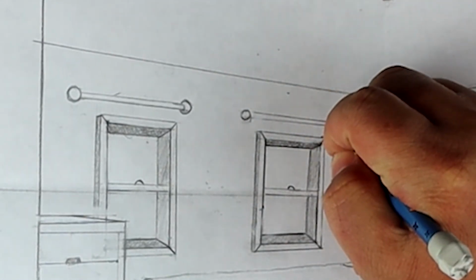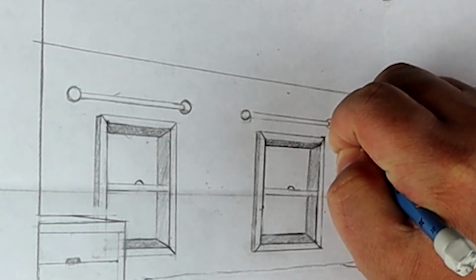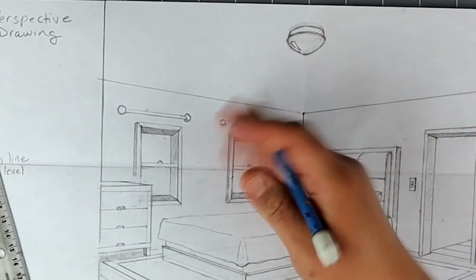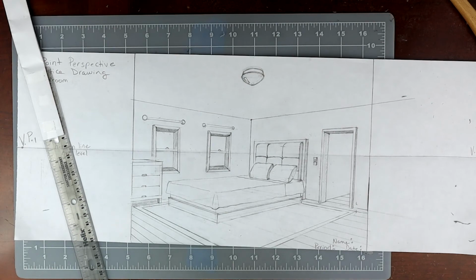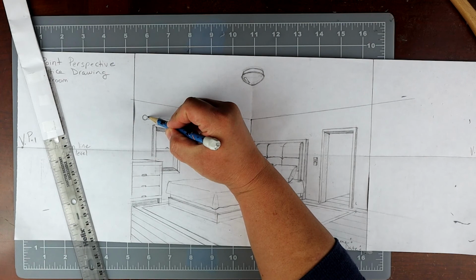Maybe make this a little bit shorter, and then just draw a really small sphere on this side, because that's even further away. All right, now we have curtain rods. What we're going to do next is draw some curtains on here.